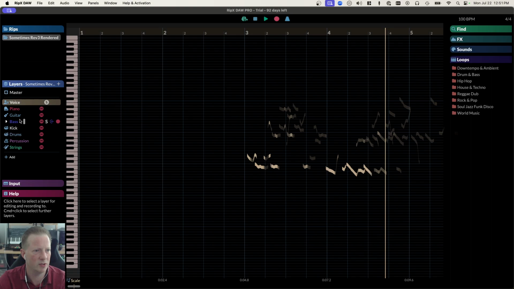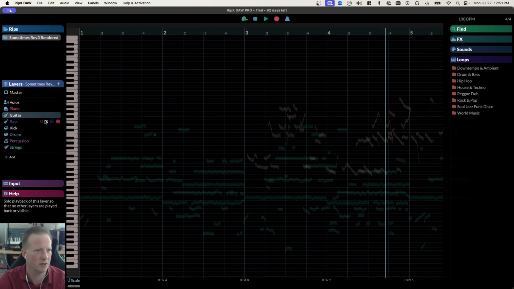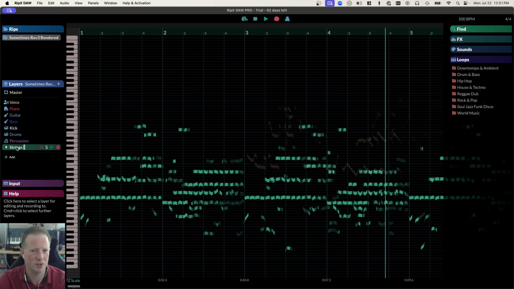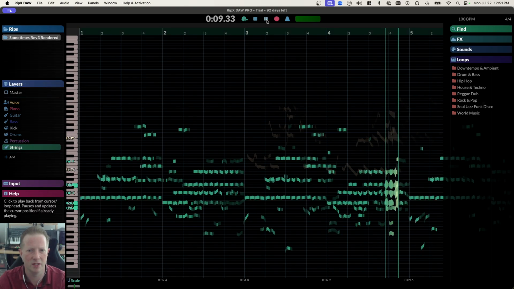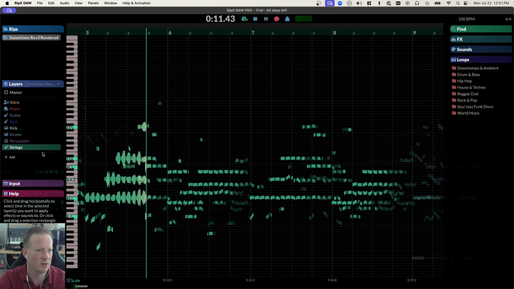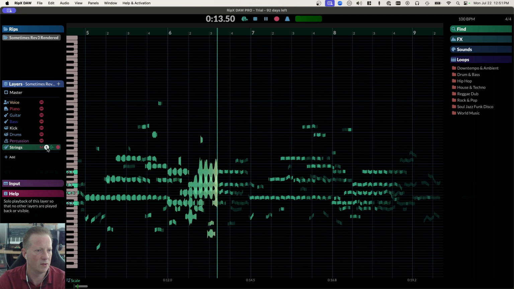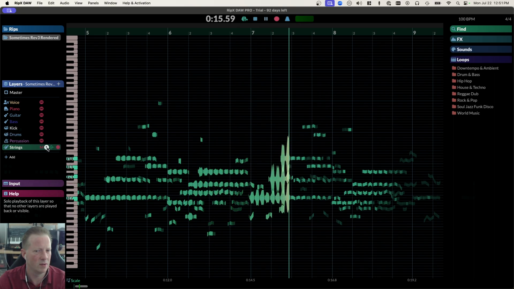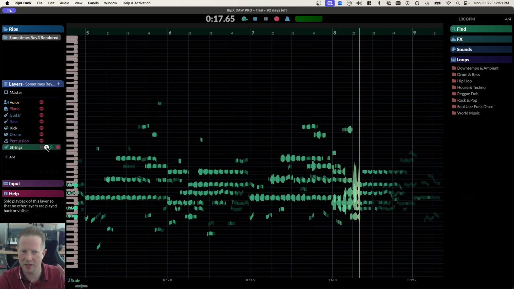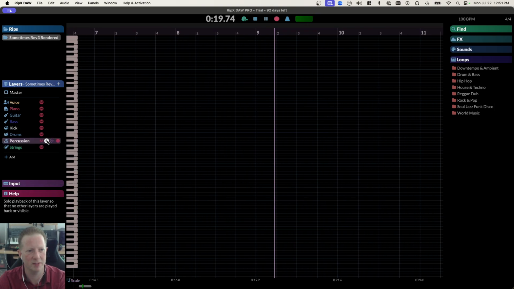We should also have guitar going on here. Maybe bass, strings. So we got strings. We can listen to that. Okay, I can hear a little bit of that clicky percussion.